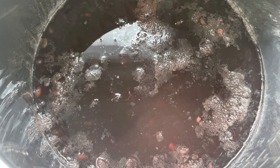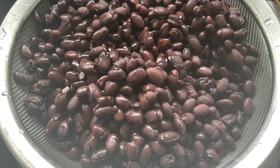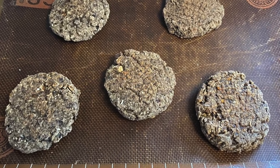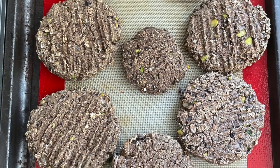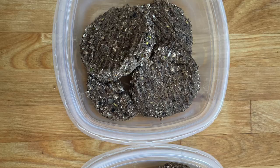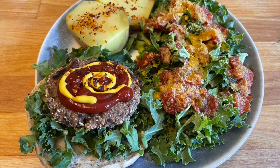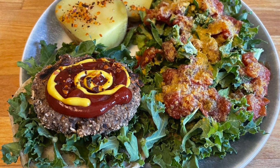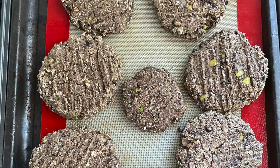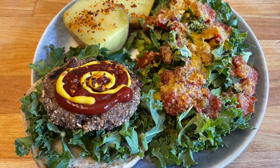Once I cooked up the black beans, I decided to make my black bean and mushroom burgers. I do have a full video with this recipe — I'll put it in the cards and description box below. But I wanted to show how versatile this recipe is. I ran out of mushrooms, so I used zucchini in their place. I also didn't have fresh garlic, so I used garlic powder. I was short on time, so I skipped pre-cooking the vegetables and just processed everything in the food processor and cooked them in the oven. It worked beautifully — they tasted amazing. This recipe is quite forgiving.